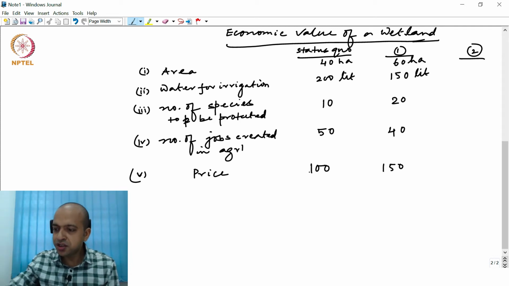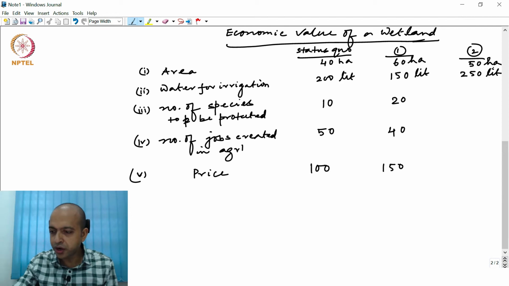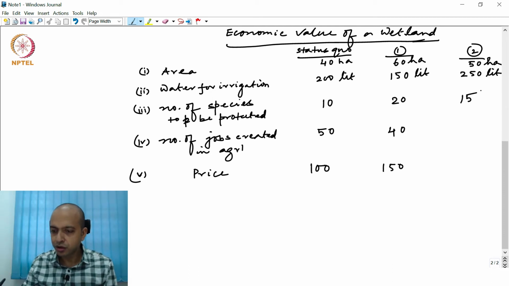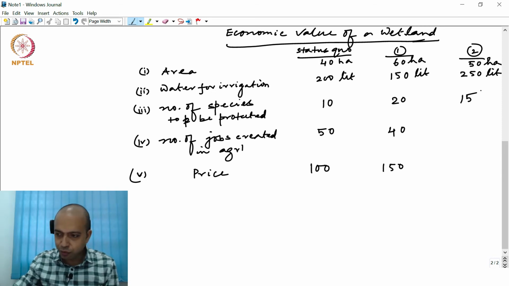Then in scenario 2, the size is 50 hectare. Then water supply has increased from 200 to 250, and the number of species that you can protect is 15, and the number of jobs is 65.